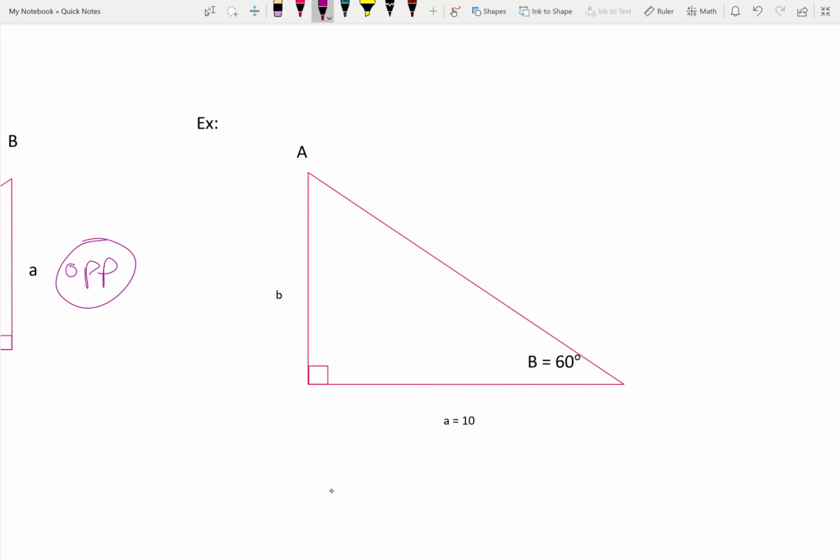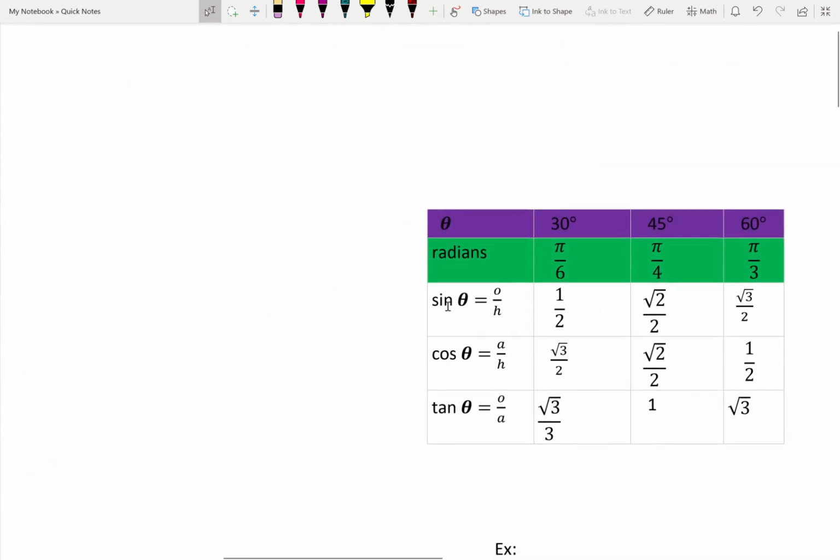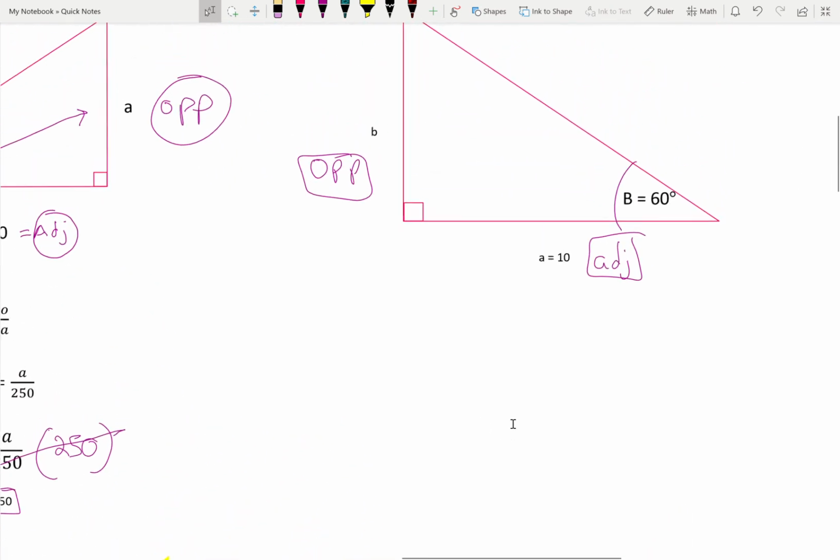Okay, so here they're giving us an angle measure, and they want to know what B is. Relative to this angle, this side, B, is opposite. So B is our opposite side. And this guy, well, he's not the longest side, so he must be the adjacent side. Again, they want us to deal with opposite and adjacent values. Because they don't talk about hypotenuse, we're not going to use sine, nor will we use cosine, but we will use tan theta. Boom. We will use tangent.